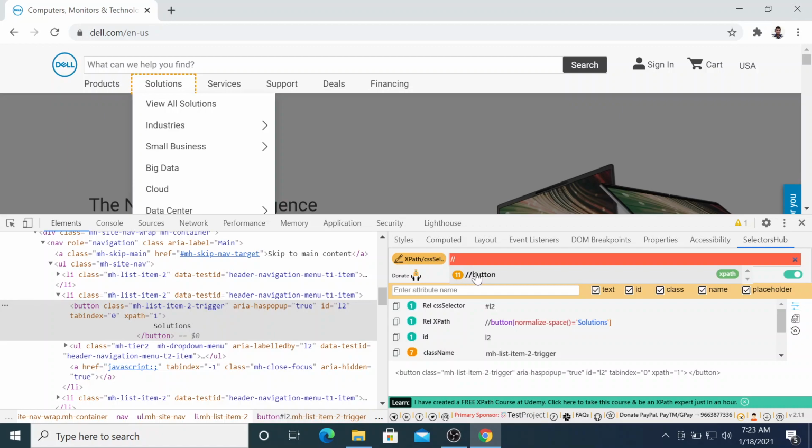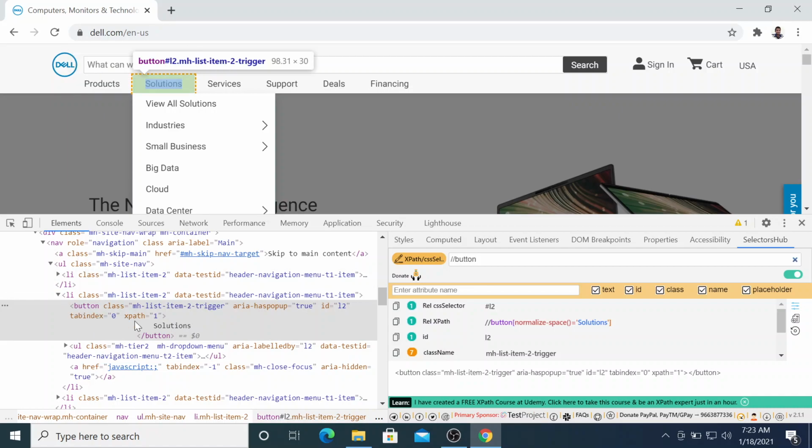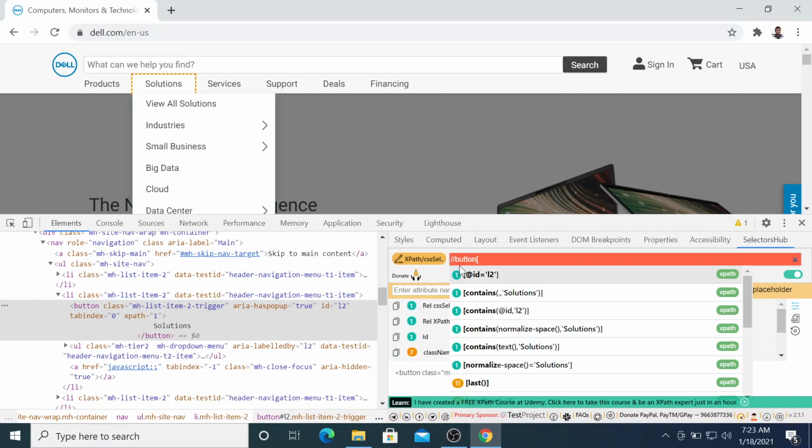They have given the suggestion button. There are 11 buttons. Just click on it and I want this specific button, the solutions. In order to do that, open square bracket, contains. Here when I press C, it will give all the suggestions. I want the solutions.